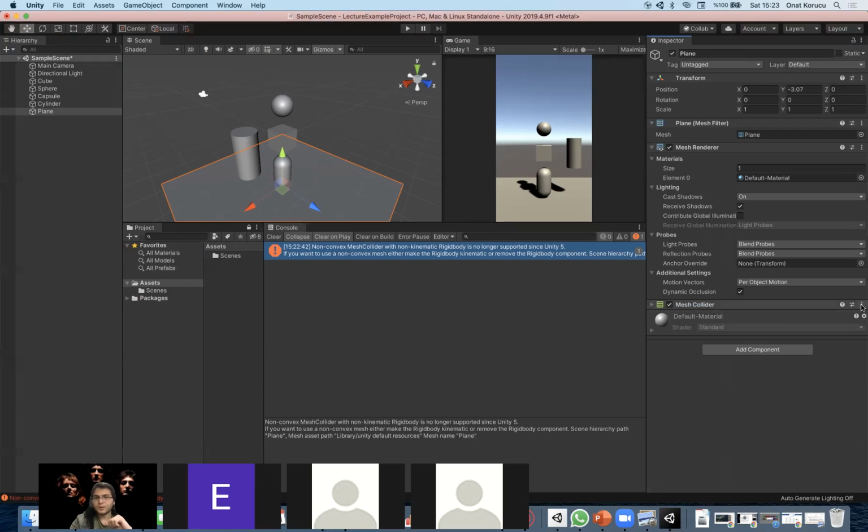Can I ask something? Sure, go ahead. I couldn't get my console tab up to the window. It's only showing at the bottom of my Unity window. Can I add it up there?